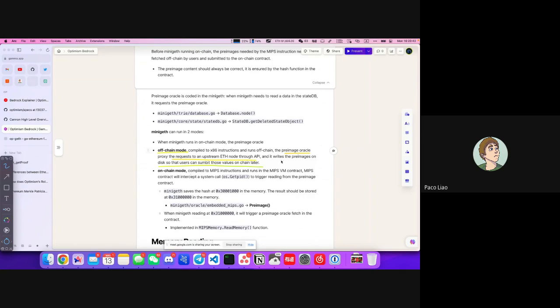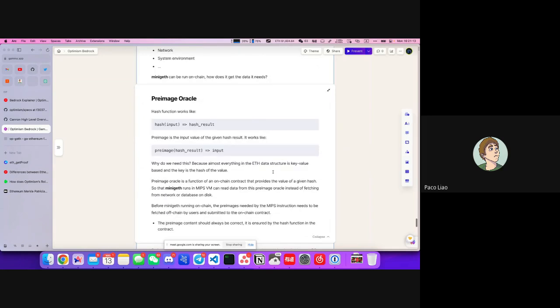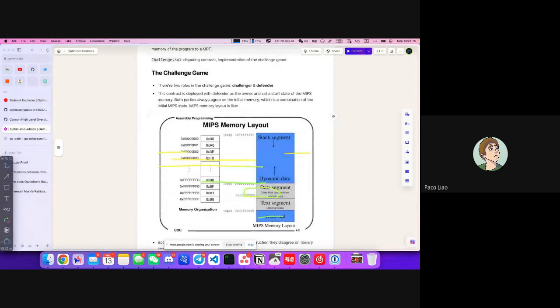Since we have already submitted all the data we need for the MIPS instructions, when the MIPS instructions run, they actually read the data by using the pre-image oracle. There's a trick: they use the reserved memory space in the MIPS memory layout to save the hash.